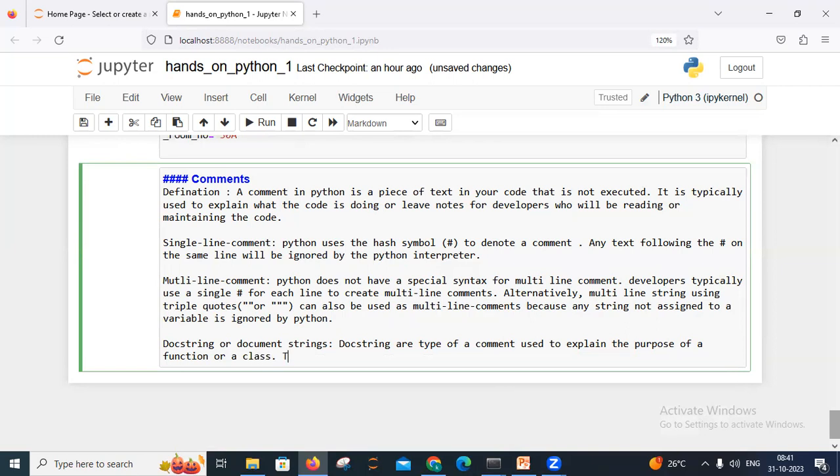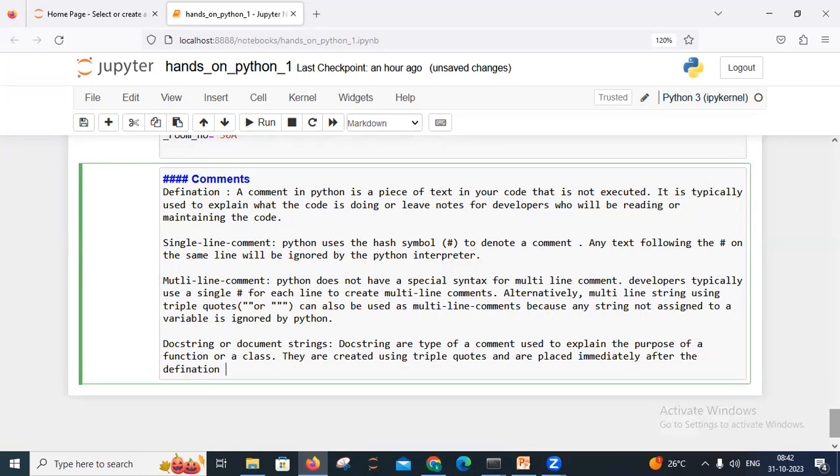They are created using triple quotes and are placed immediately after the definition of a function or class.